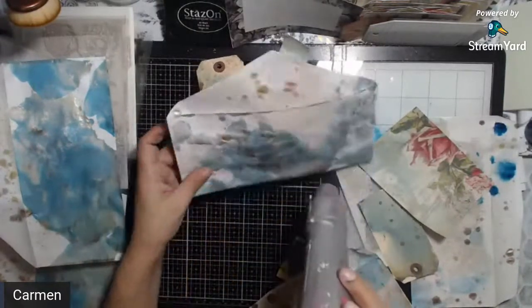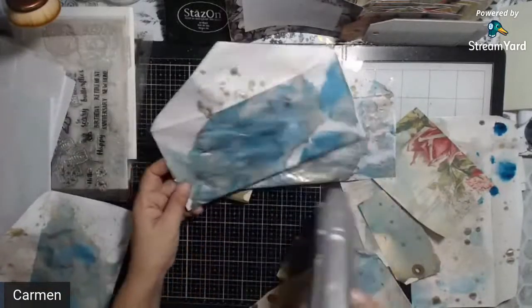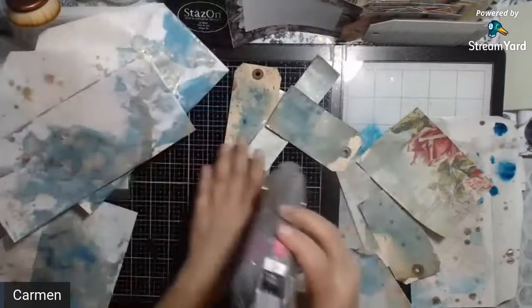These are perfect for a sea-themed journal. Look how pretty that looks. Doesn't that look like beach and sand? Beautiful. It almost looks like an acrylic pour. Almost.